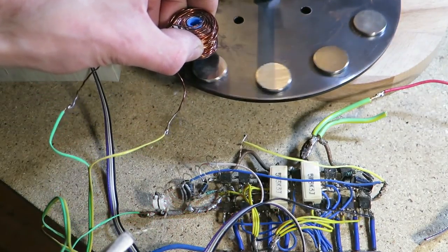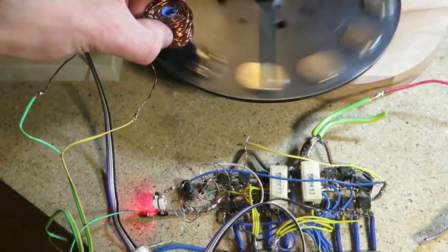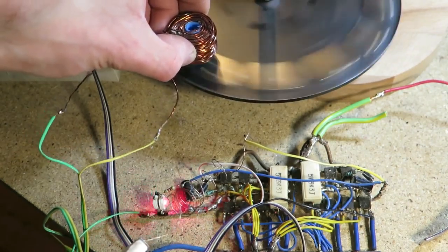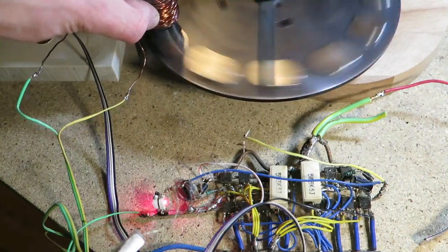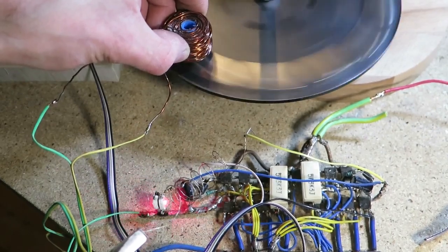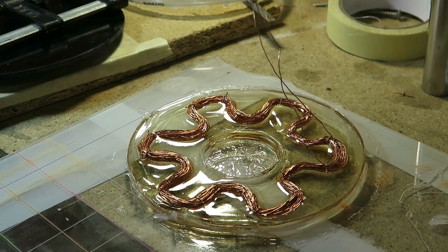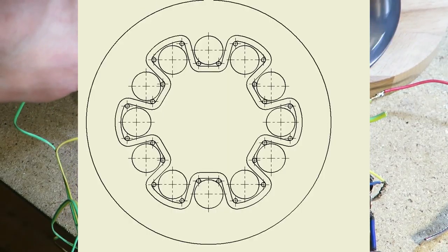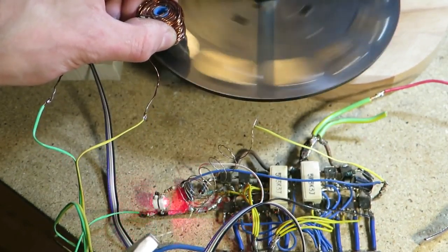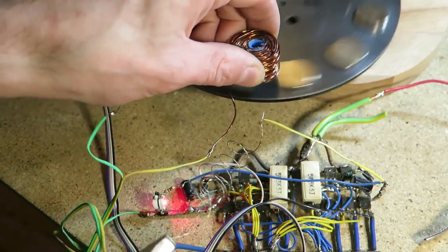Original motor has quite good dynamic parameters and beautiful faint sound of traction motor. I want to do one more video about this motor. I want to test one type of coil that I saw somewhere on YouTube, but I can't remember where it was. I don't even know if this type of coil has any name. I will call it perhaps multipole single coil. Also, I want to do magnetic analysis of this type of motors and some design or maybe more types of design in CAD. I'm pretty sure that there's a lot of room for improvements.